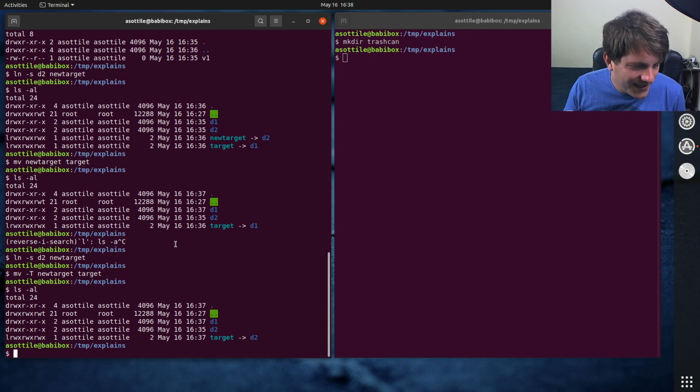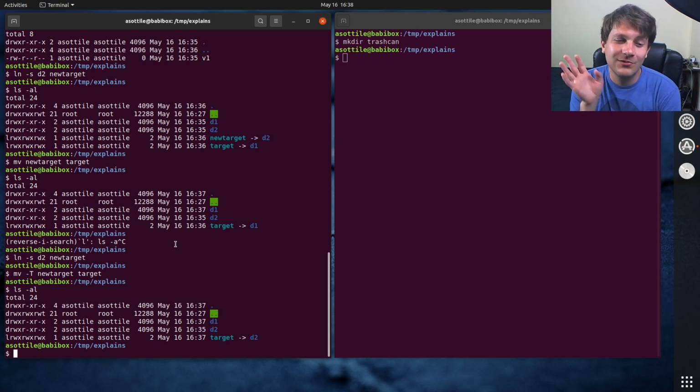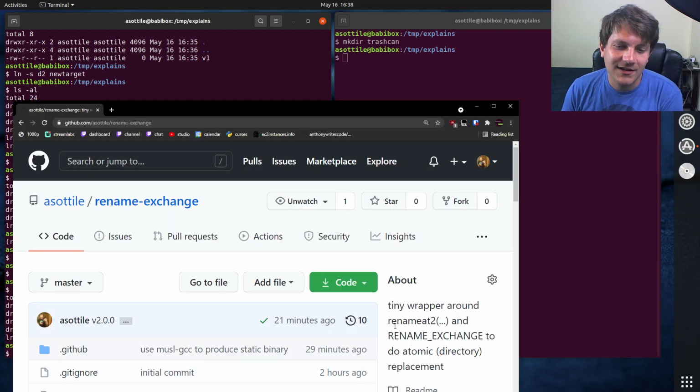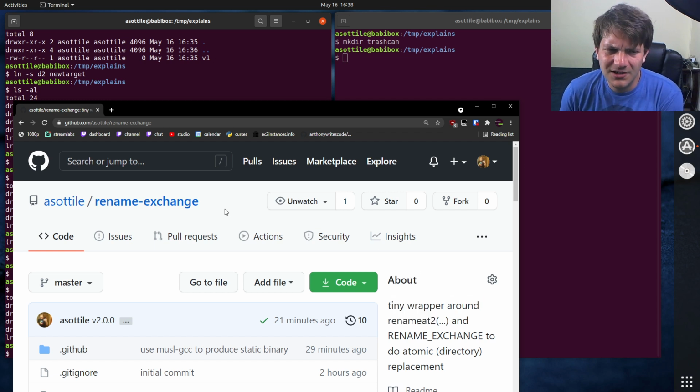Now there's actually a better way to do this with normal directories and no symlinks if you are on Linux, and that is using the renameat2 syscall. I actually wrote this little program just to demo this because I couldn't find another program which uses this. Perhaps I didn't look hard enough.